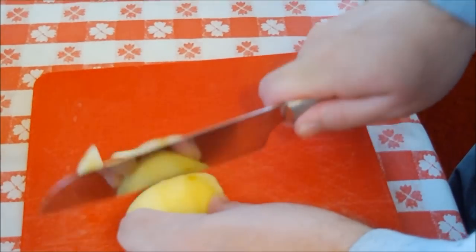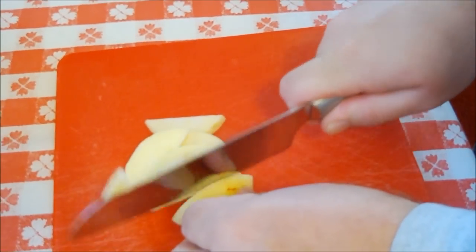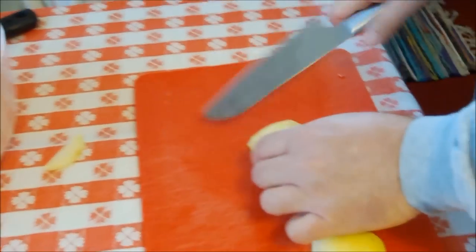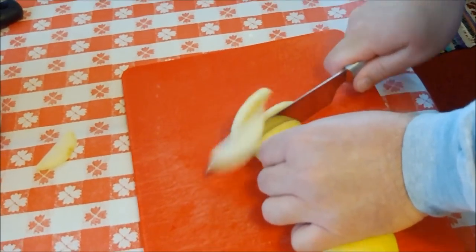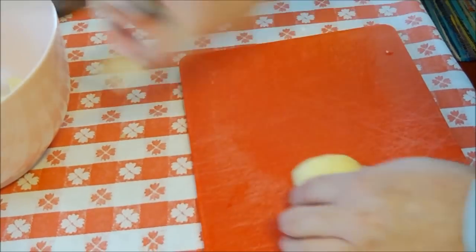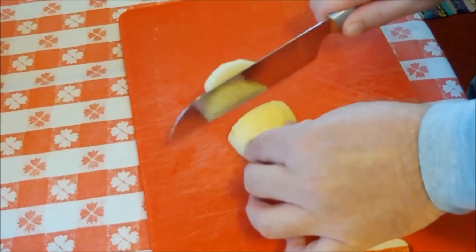Exactly. And then what I do is I slice it like that. You could use one of those apple corer things that you just press down over the apple, and that would cut the apple, but the pieces might still be too thick. I like a thinner slice in the apple pie, so this is how I do it.